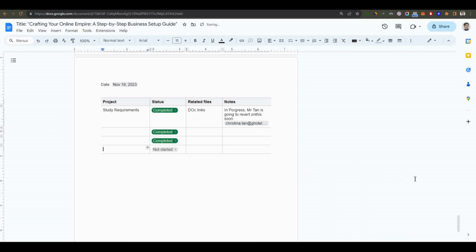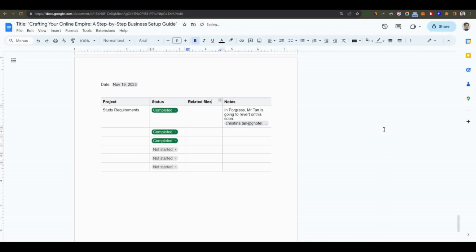Now let's explore if you were to set in a new drop-down menu on its own. So I'm going to put more rows in here. To do this is very easy. Just click on the last cell at the bottom right and press the tab key on your keyboard. It will allow you to generate more rows in your table. Now, as I was saying, if I were to generate, let's say, a new drop-down menu here instead. So let's say I want to start from here.